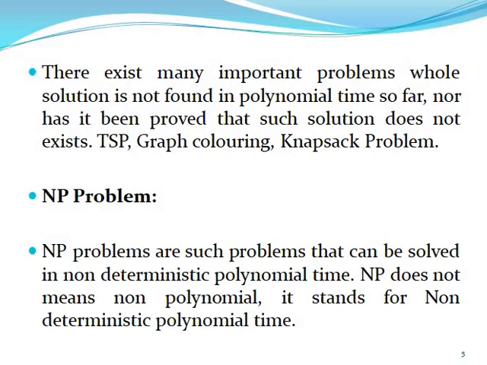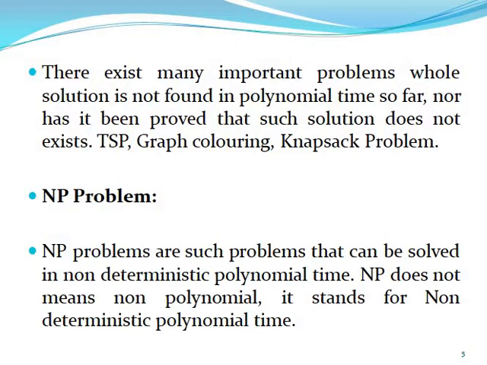Next we can look at the NP problems. Mostly, P problems are solved in polynomial time by a deterministic algorithm. NP problems are mostly solved in non-deterministic time, or we require more time. So NP problems are those that can be solved in non-deterministic polynomial time. NP does not mean non-polynomial. It stands for non-deterministic polynomial time.